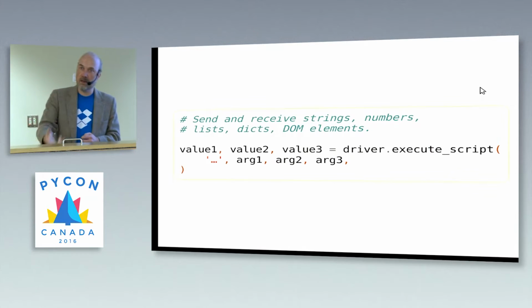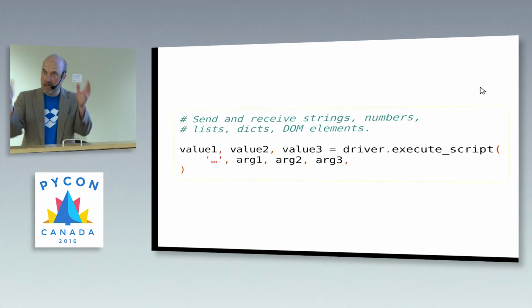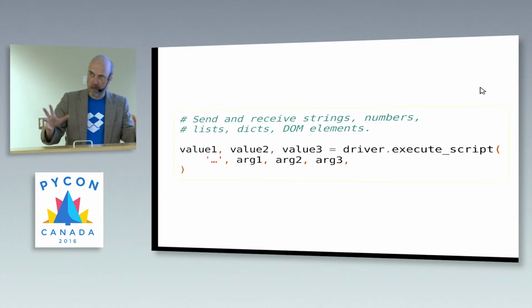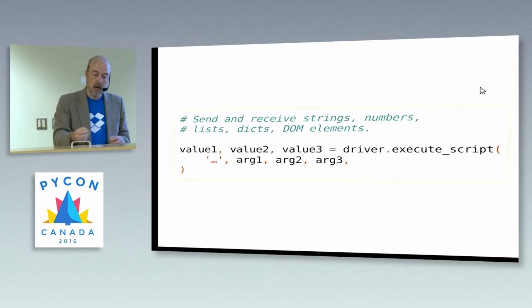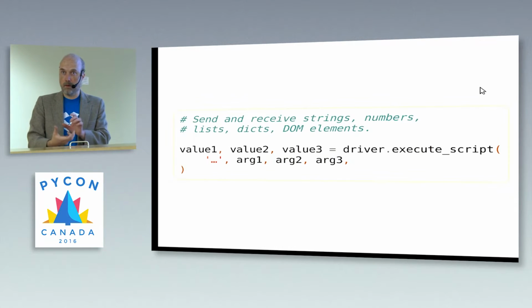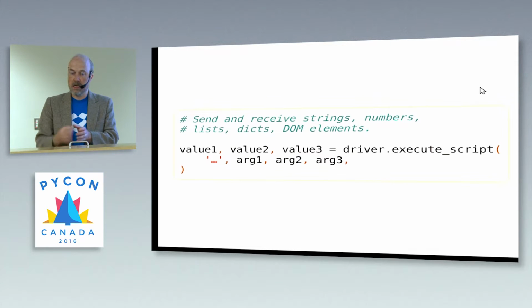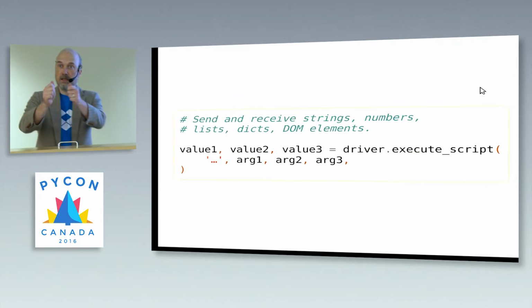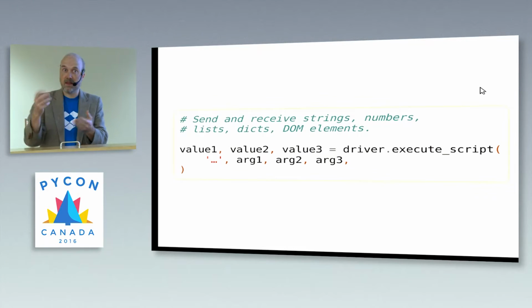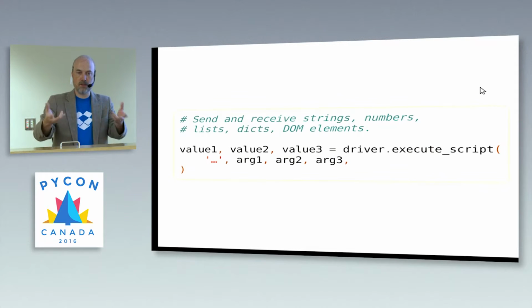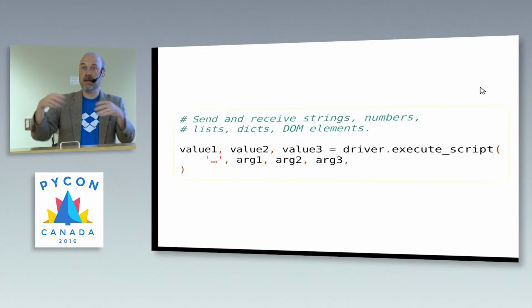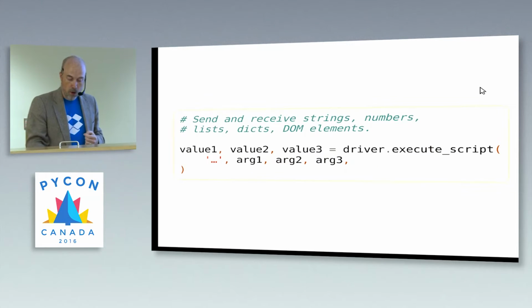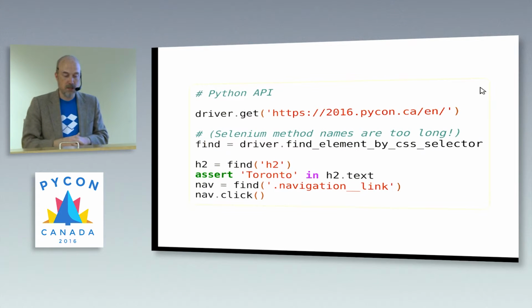The data you send and the data you receive back can be either plain JSON data, the data types that Python and JavaScript have in common, like lists and dictionaries and strings, but you can also get back opaque references to DOM elements, so that when you say .click, it sends back a message telling the element that the click event should fire. So it's a way to run JavaScript, get some results back, and then do things, click things, and type things, and see what the effect is on your application. We use this to write tests.